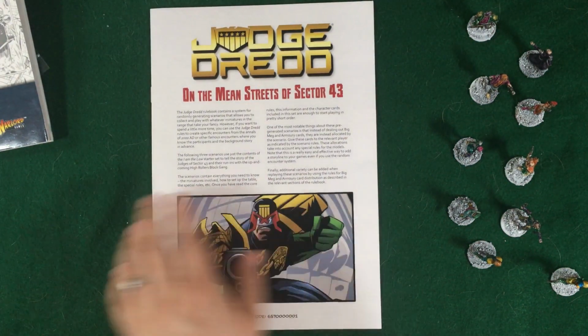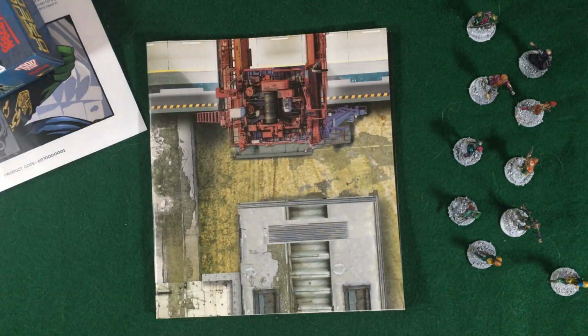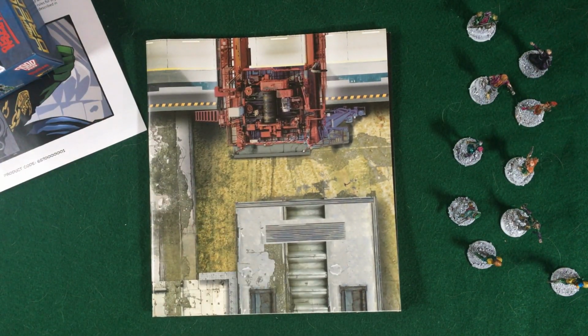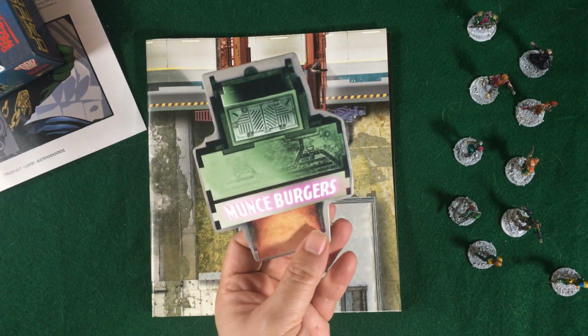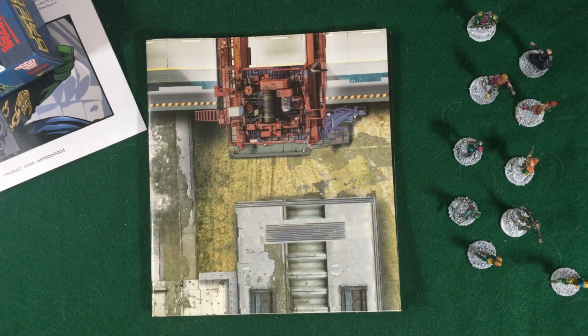Again, you got 3 scenarios that come in there. And the last couple things I'm going to talk about in here is this comes with a giant mat. It's 3x3, double-sided, so it's more than enough for you to play any scenarios that you want. You're also going to get 2 cardboard cutouts, like full sheets, and it's going to have terrain in it. Not a whole lot, but enough that you can play a game or a couple scenarios with, and everything is double-sided in there. So, that's pretty much everything in here.